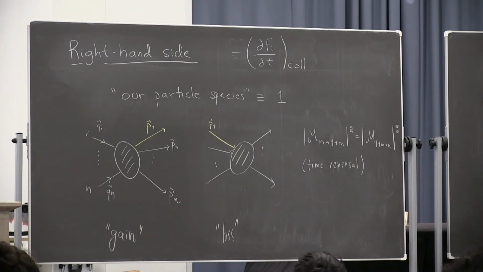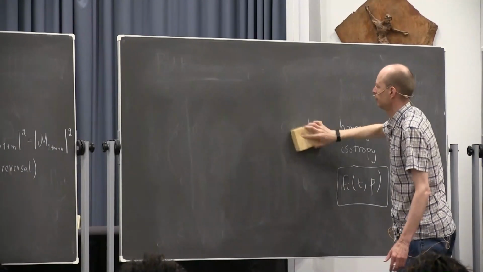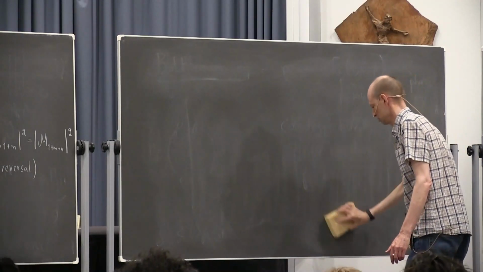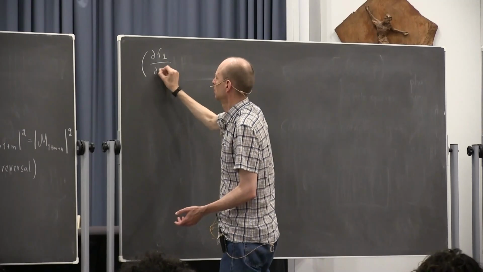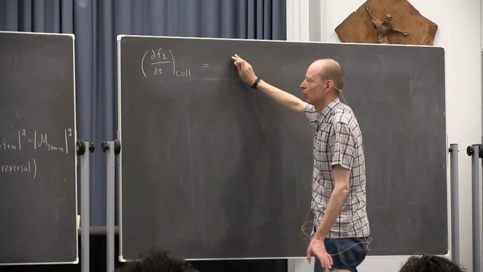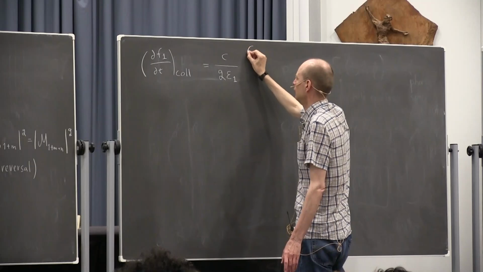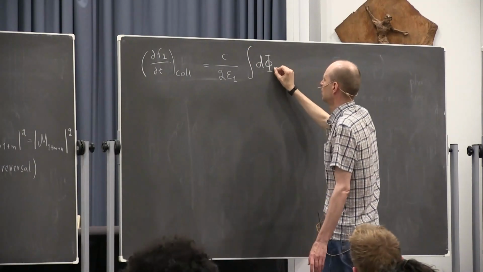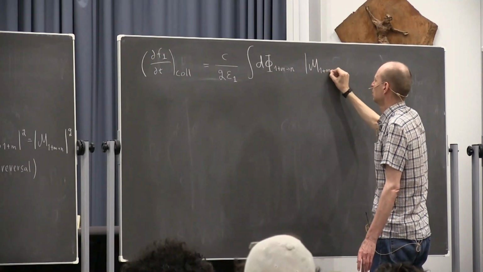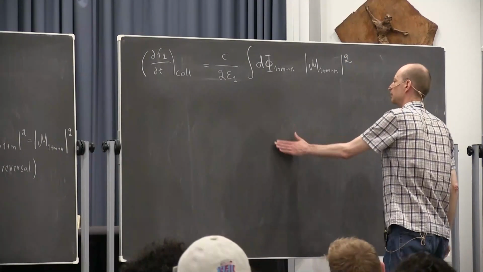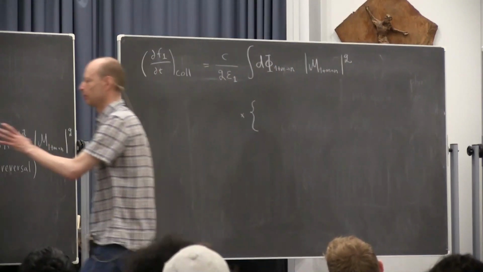Okay, so with this picture in mind, I will just write down the Boltzmann equation and then explain the different ingredients in it. So the Boltzmann equation, or more precisely the right-hand side, looks a bit complicated at first sight, but it's not so complicated. It has some mysterious looking factors, we'll come back to that. Then there's an integral, a phase space integral. Then there is this matrix element squared. And then there are terms which represent this picture here.